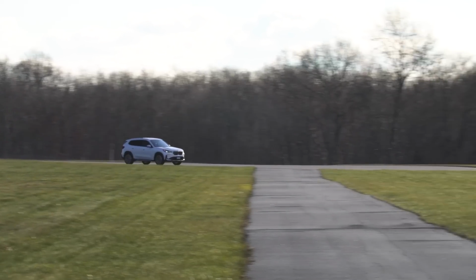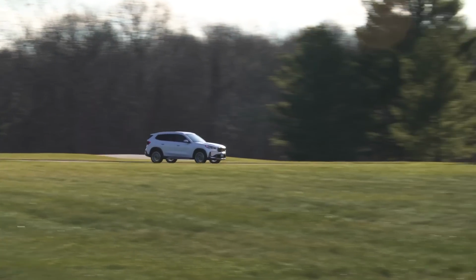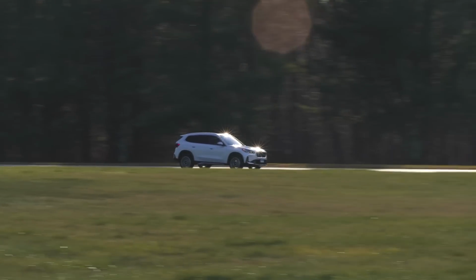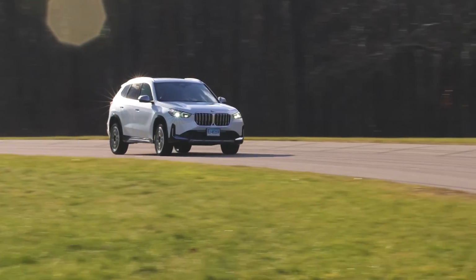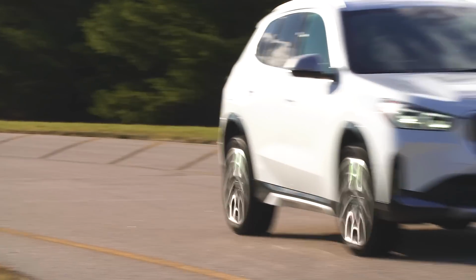That ride is so unyielding is what it feels like to me, especially when you start hitting manhole covers and things like that in a city environment. I drove through Middletown last night, and I think it's too stiff for most people. That's my opinion. Yeah, no. By the time I was done with the trip, my back was bothering me. I just didn't feel comfortable.